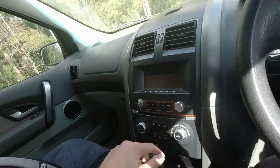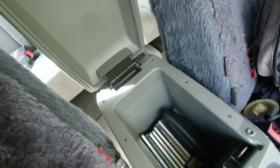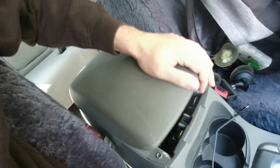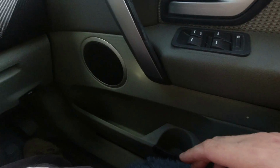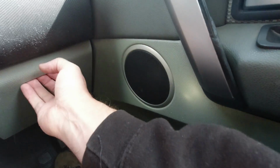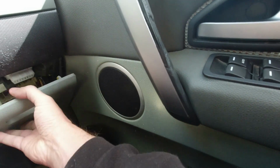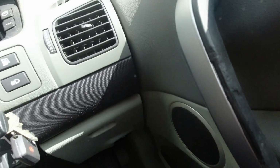Don't think that is one. There's a couple of trays down here. We've got an enormous cubby down here that you can get all your CDs in there, including your INXS ones. A couple of cup holders, fairly obligatory. In the doors themselves, we've got lots of pockets going on, and an adjustable bottle holder here to keep your bottle nice and tight. Something here. Oh no, that just comes off in your hand. That's the fuse arrangement down there, so at least now we know.